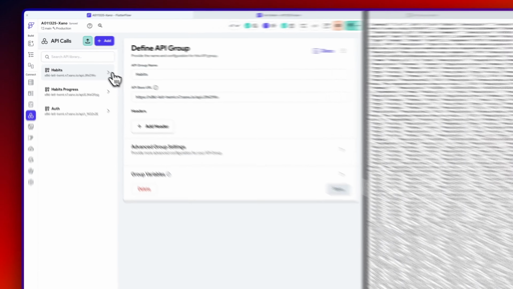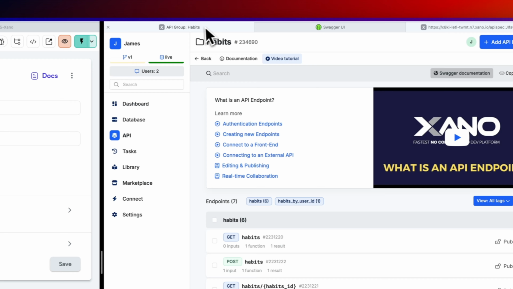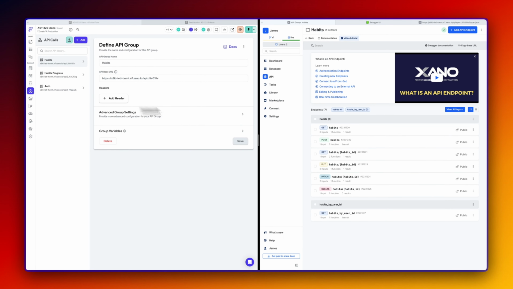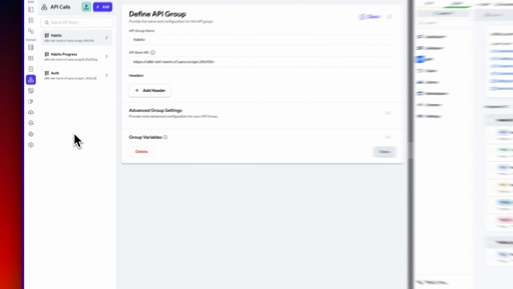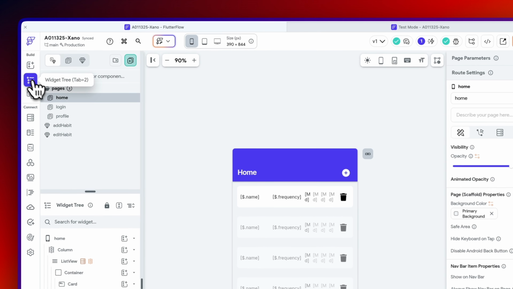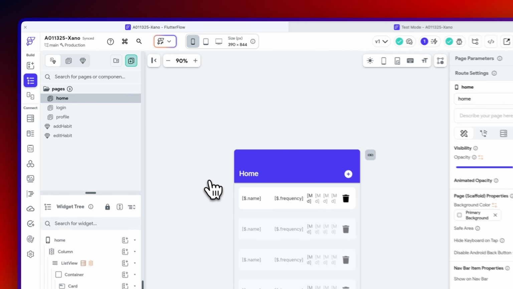Okay. Amazing, amazing, which means that you can easily create your database, create all that, and simply import the generated API groups into FlutterFlow, which is exactly what I did. And so this is very, very powerful. And unfortunately, a lot of people do not know about this feature. Okay. Let's go back and let's continue the walkthrough of the app.